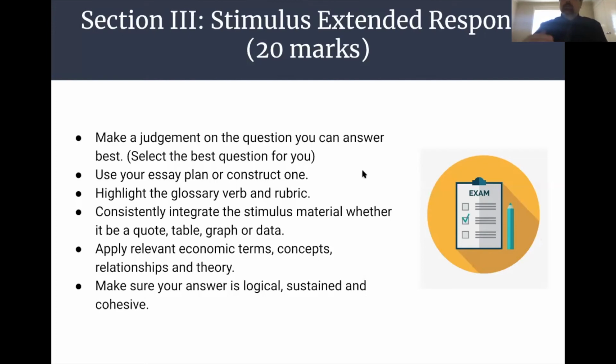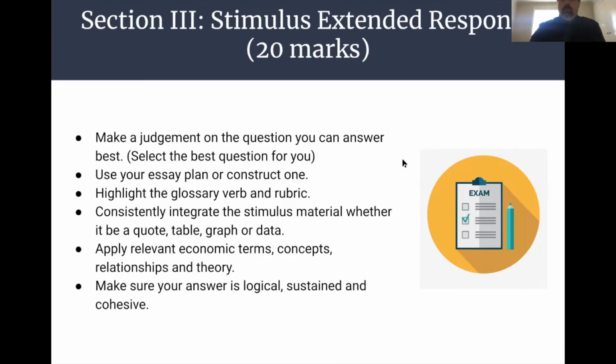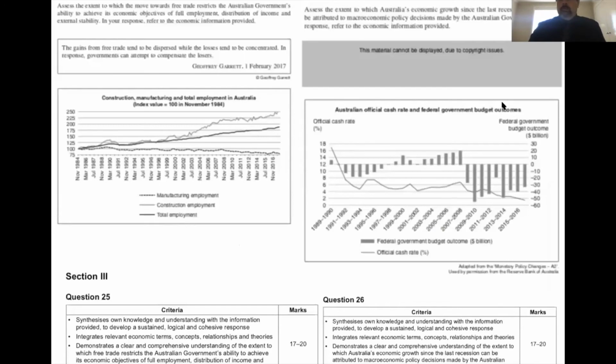Sometimes students fall down by just mentioning at the end of a sentence how the stimulus material helps the answer. So this notion of consistently integrating and referring back to the stimulus, our terms and concepts, theories, and make sure in our rubric, it talks about a logical, sustained and cohesive answer. Okay, and I'm sure teachers have done a bit of work on that. All right, this particular question from 2018, I apologise, it's quite small on the screen there, but you can pause this and have a good look at the question later on.